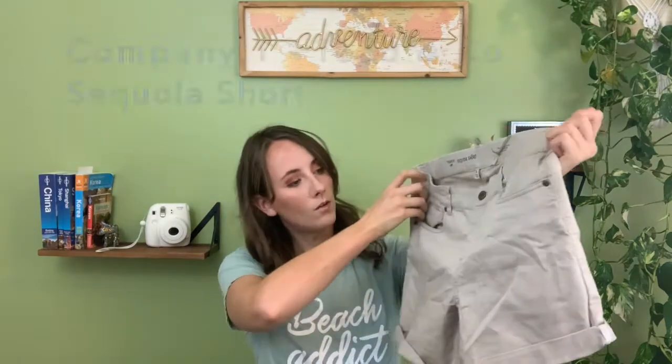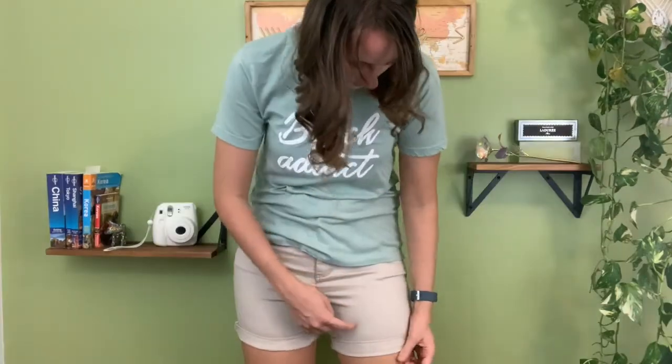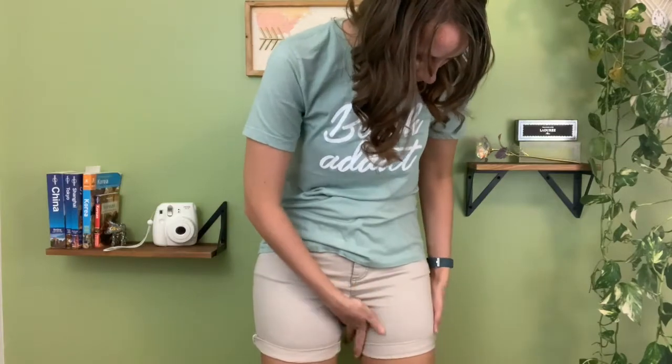Let's see what the sister pair shorts, the Sequoia shorts, look like after a couple days of being packed. Okay, here we go. Yeah, they're very similar. They're all kind of wrinkly right along the middle, which isn't great. I definitely don't think they're wrinkle proof. Here we see a little bit of a wrinkle right here. I don't know if it's translating on camera, but I definitely see one here, but because of how it stretches, you're not really gonna notice a bunch of wrinkles on the Sequoia short.